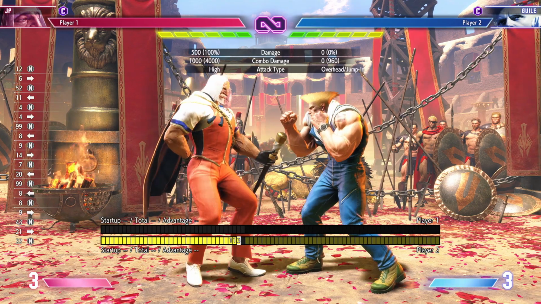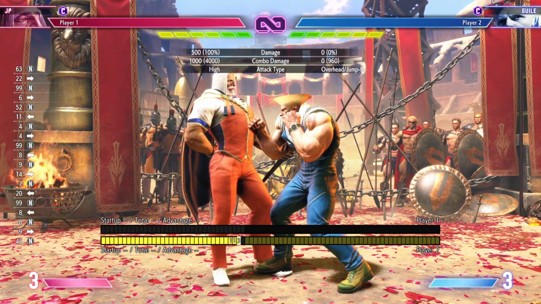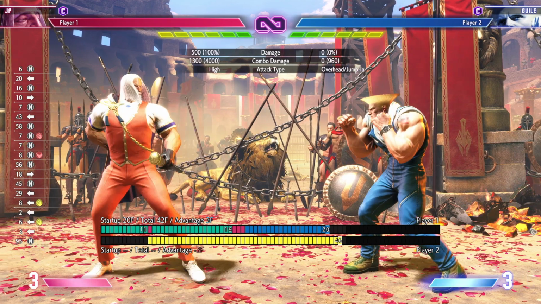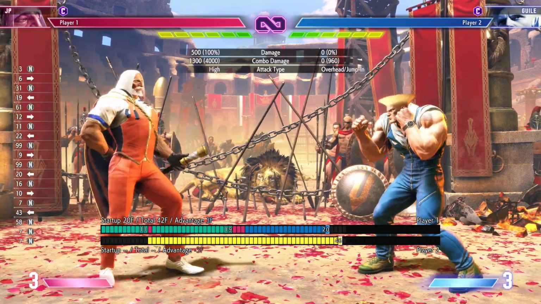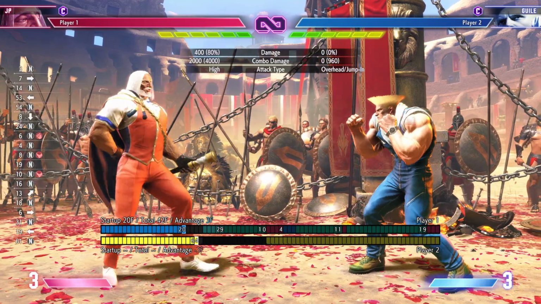So the next thing we're going to talk about are combos. And he has two really good target combos. His back medium punch twice is really good, and his heavy kick, heavy punch is very good. Oftentimes, I'll use the heavy kick, heavy punch when I jump in on someone. So if someone's throwing a projectile and I react, heavy kick, and then go right into that big target combo.